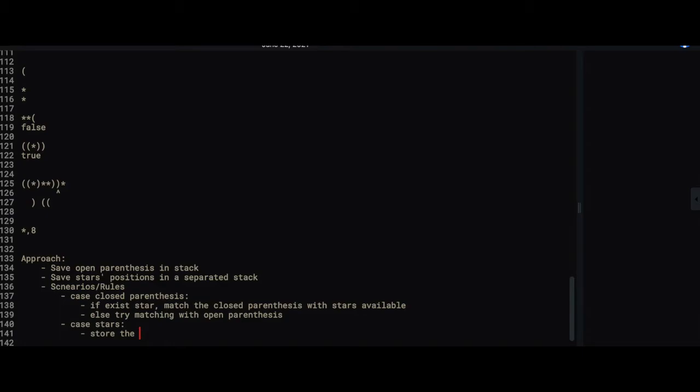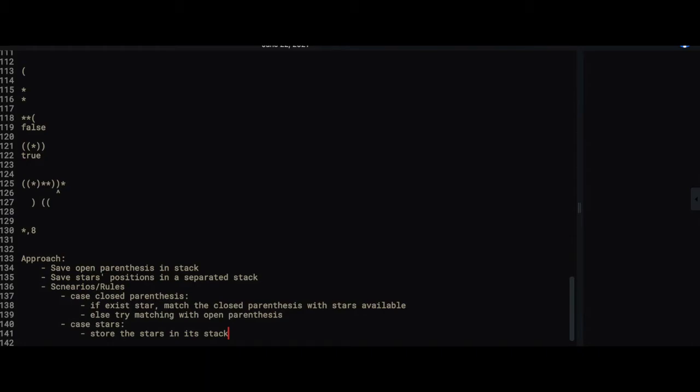So for stars, the intuition is to store the stars in a stack. But the issue is, in this example, the only way this can be true is if we add the star as the closing parenthesis. But in this case, it doesn't matter. We are closing here, we're going here, and then we're closing this one.